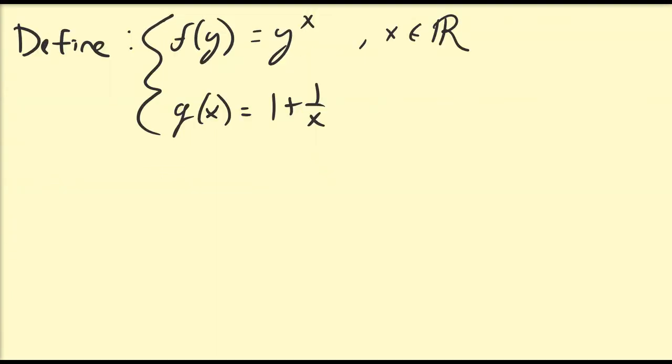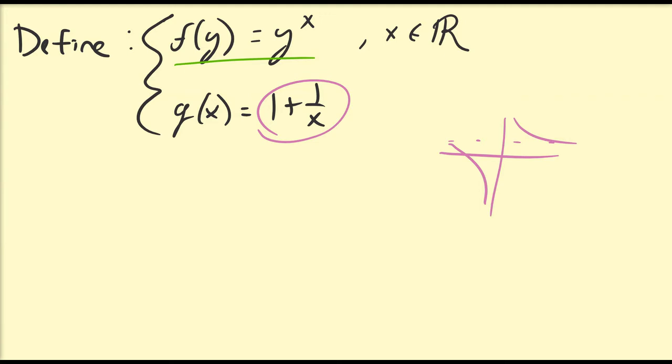Now, the next function that I'm going to introduce is a little bit different than just the standard exponential functions. We're going to look at a composition of two functions, one being exponential and the other being rational. So I'm going to define f of y to be equal to y to the power of x, where x is going to be some real number with respect to f, and g of x is going to be a rational function, 1 plus 1 over x. So remember, if you recall rational functions, this is just the star graph shifted up 1 unit. And y to the x is almost like a polynomial, but x could be a real number, so it could be like x to the 1/2, x to the 1/3, or so on.